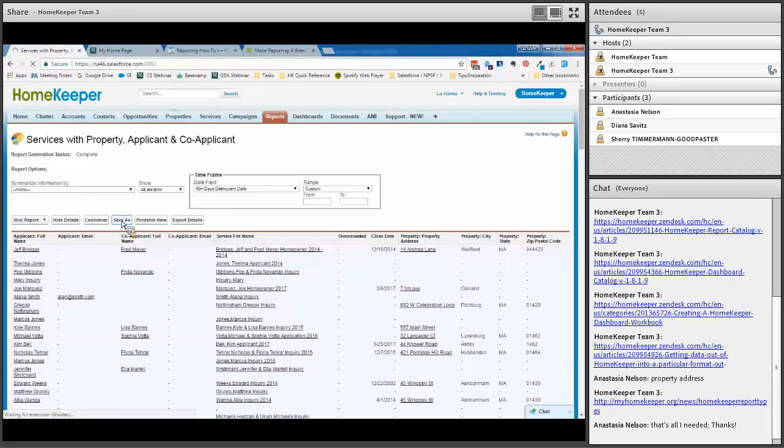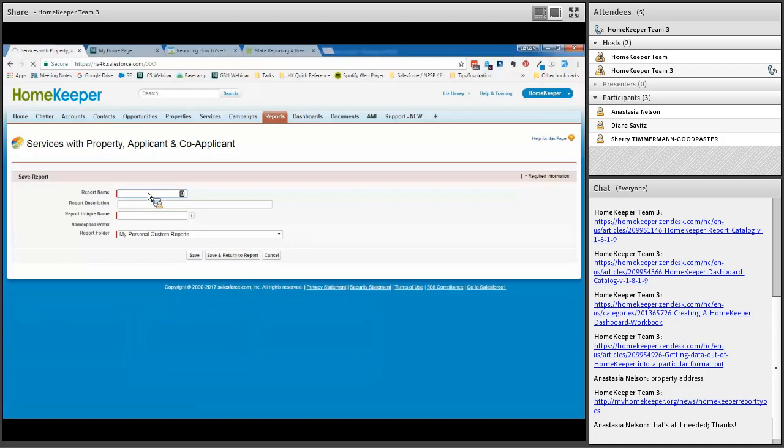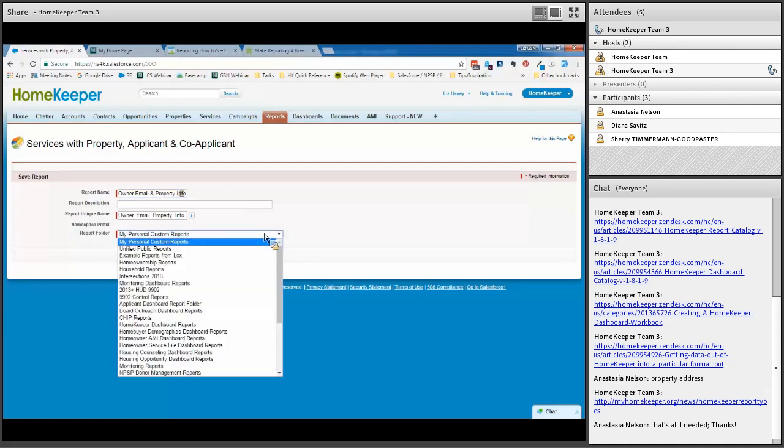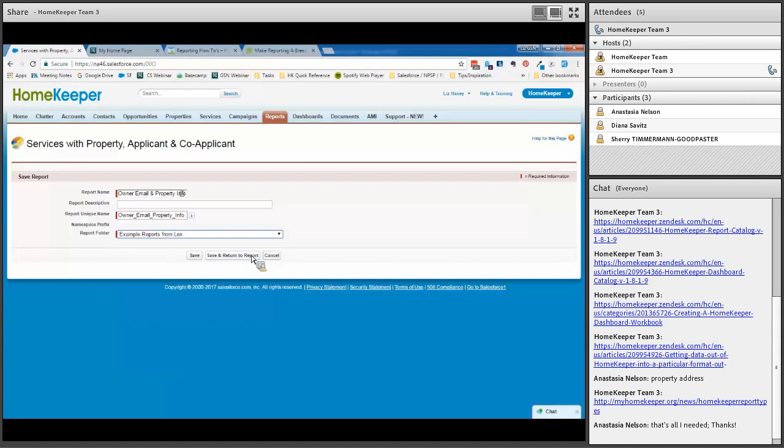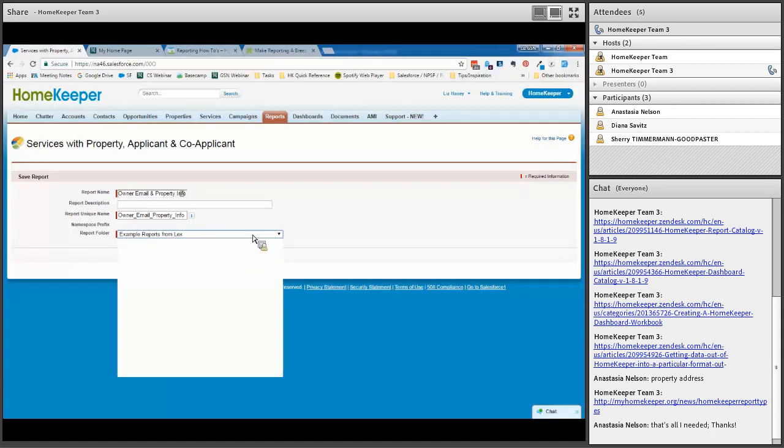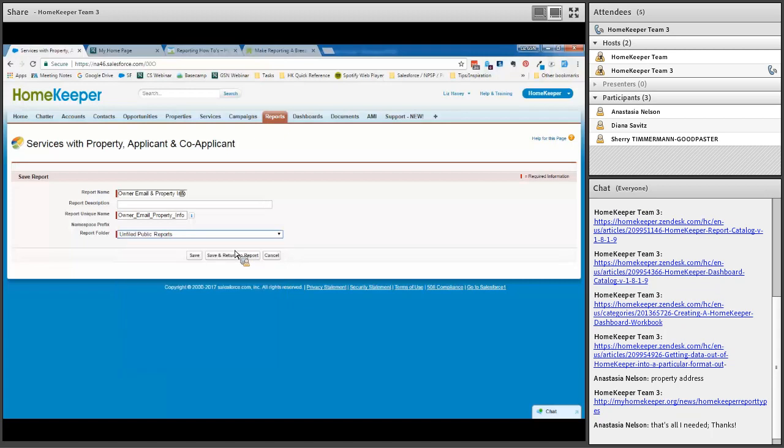And so I'm going to save this, and I'll say owner, email, and property info, and I will put this in my example reports from Lexington folder. Actually, I'll put it in unfiled and show you guys how you might start sorting them.